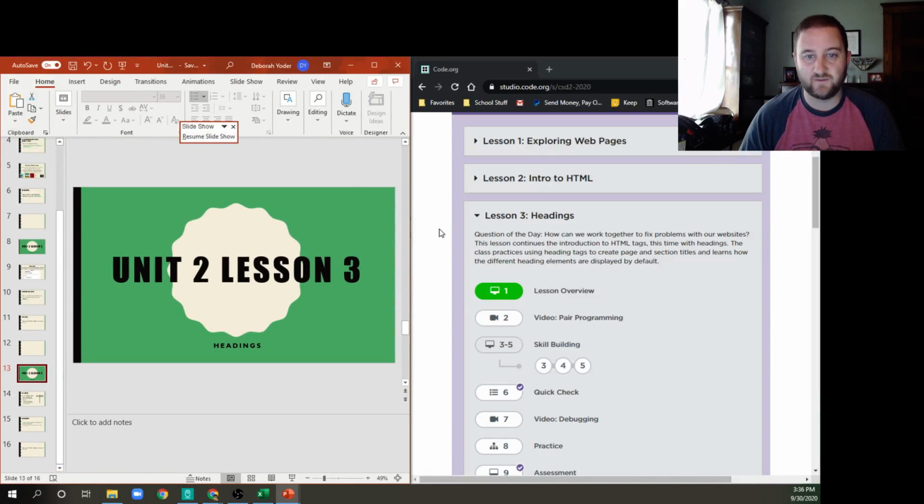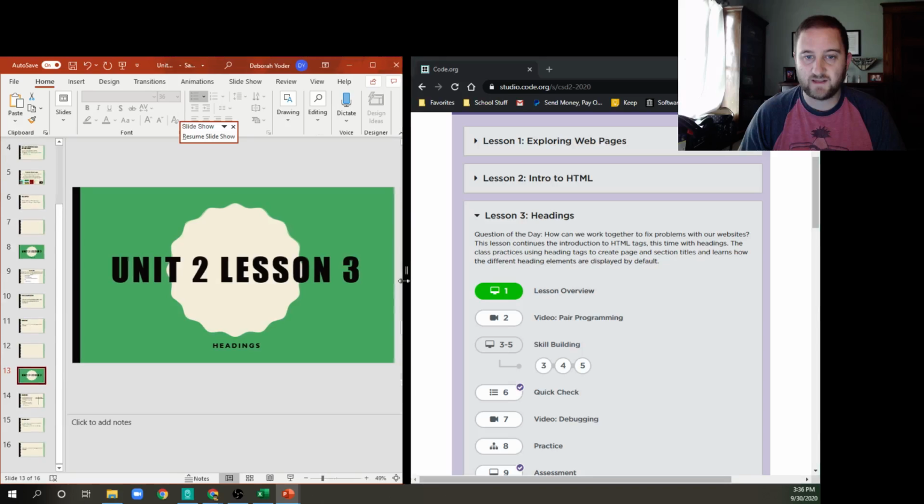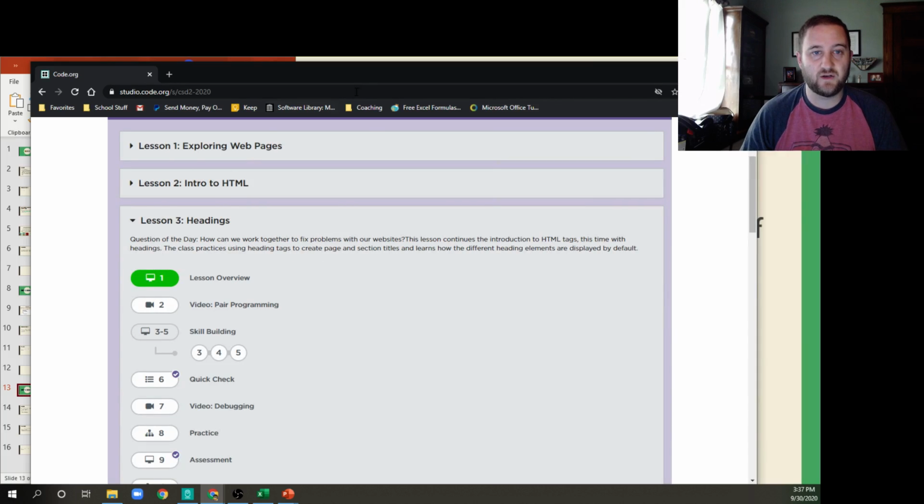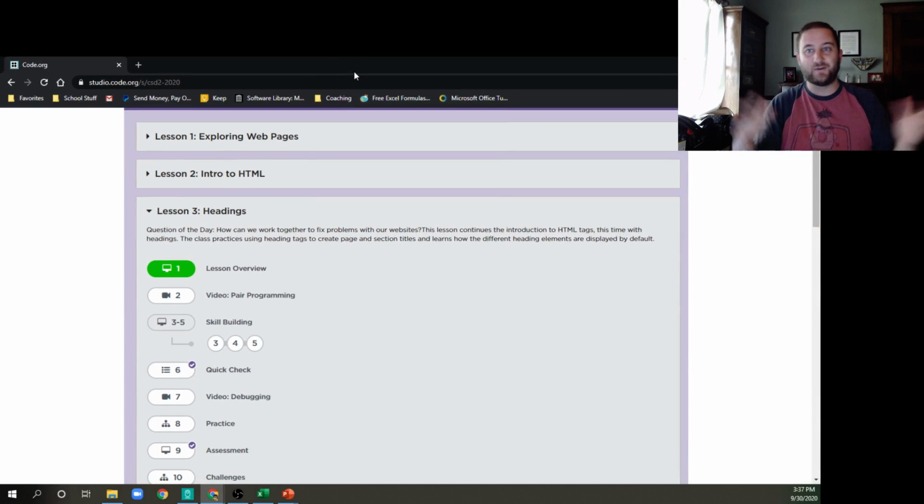If this was the video in Canvas, make this on the left side and your code on the right side, and adjust it so that you have enough space to work in your code. I'm not going to do that, because I don't need to watch a video on the left side. I'm just going to keep it full screen.